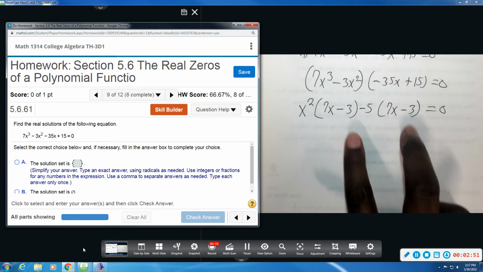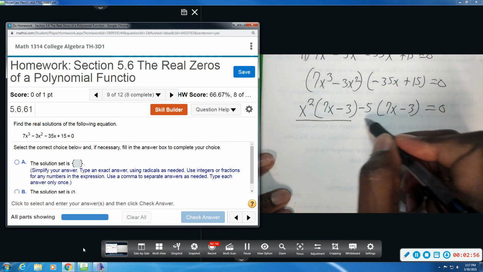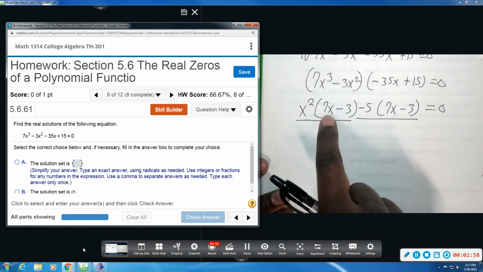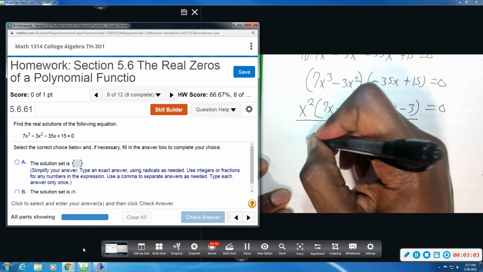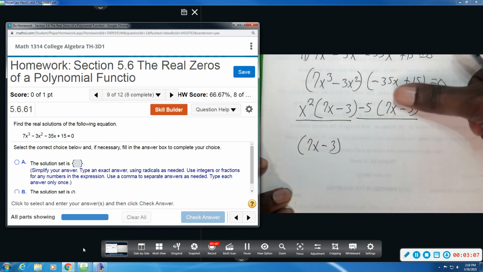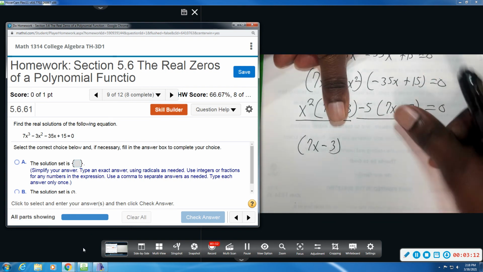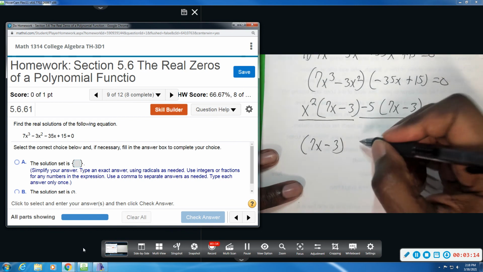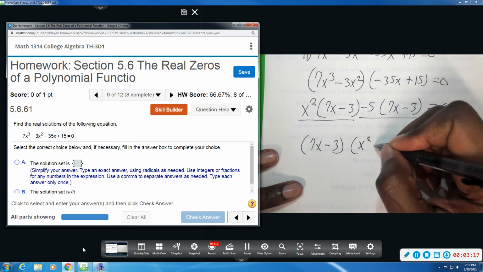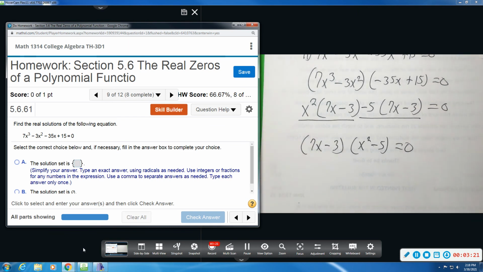Since both terms end up being the same, now I'll look at this term and this as a term. These 2 guys have in common 7x minus 3. So I factored that out. 7x minus 3. I pull out what they have in common. So when you pull that from both of them, what do you have left? The x squared and the minus 5. So we're going to put those together in parentheses. x squared minus 5 equals 0. And so we now have this factored.